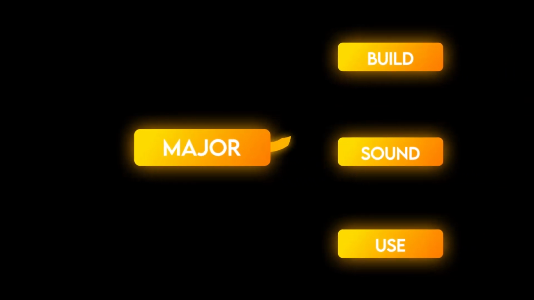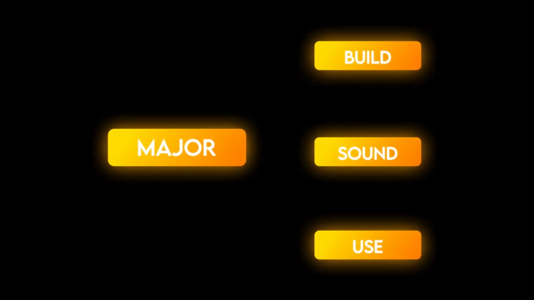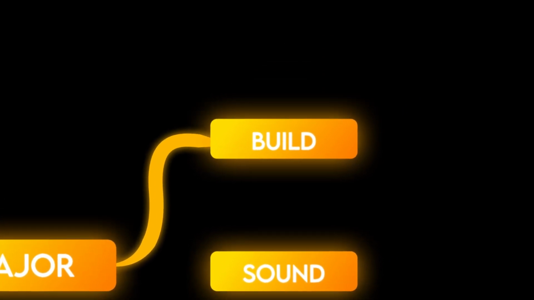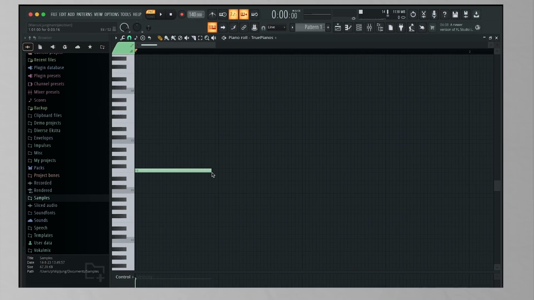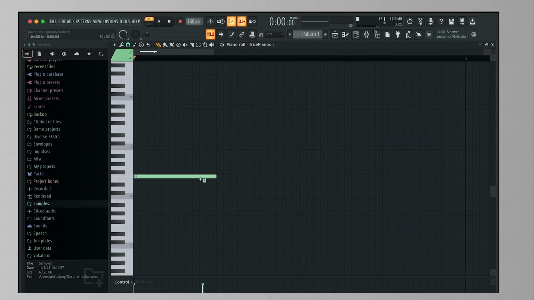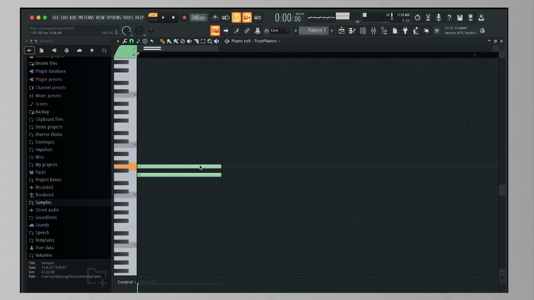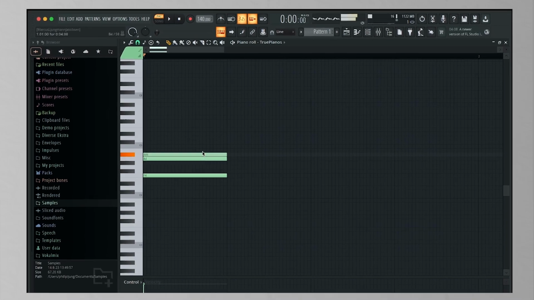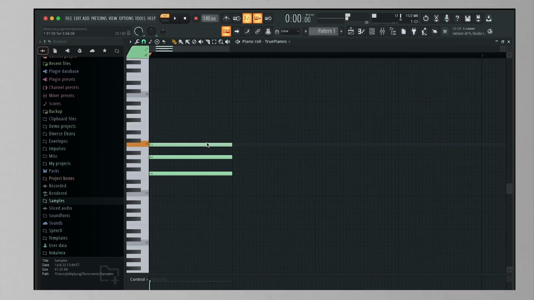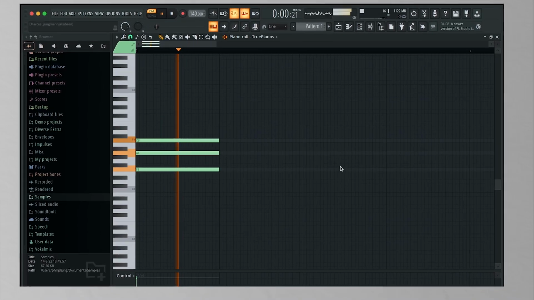Let's start by explaining the major. So here are every topics you need to know to understand a major chord. Let's begin by explaining how it's built up. Let's make an F major this time. I start by placing the root note, and because it's a major chord, I move up with 4 semitones. And then 3 more to the 5th. Easy, that's an F major.